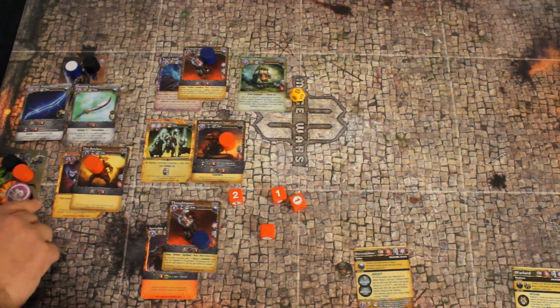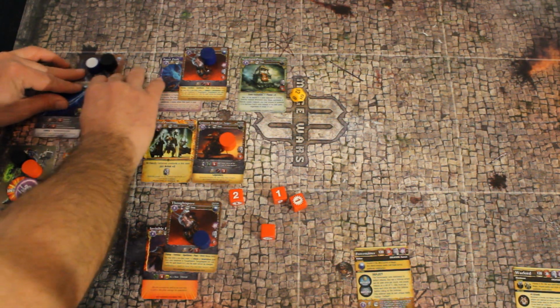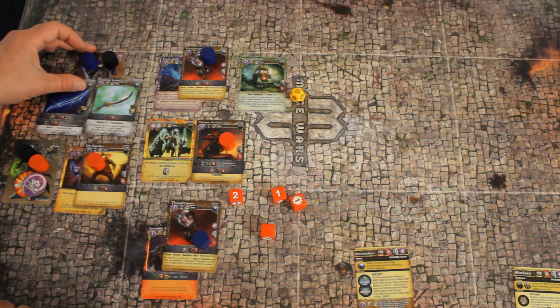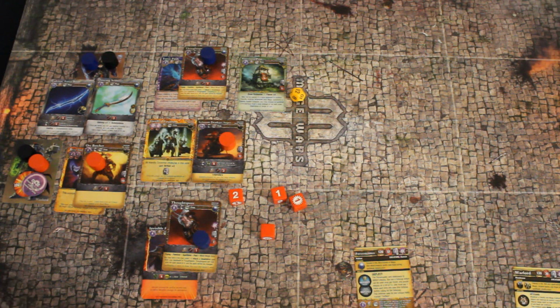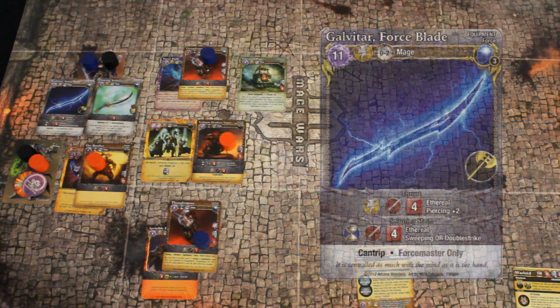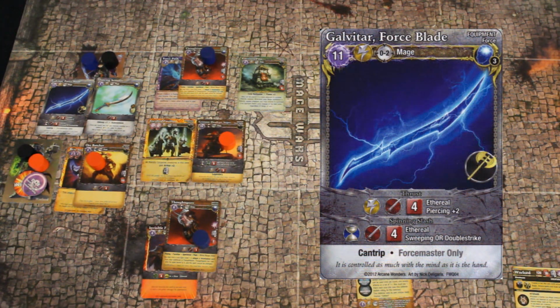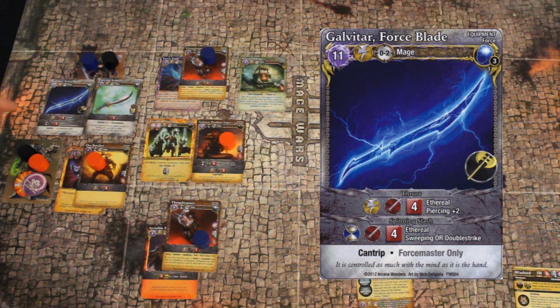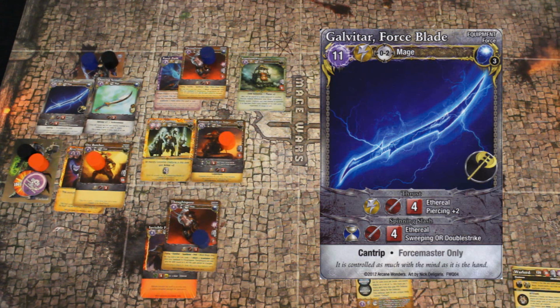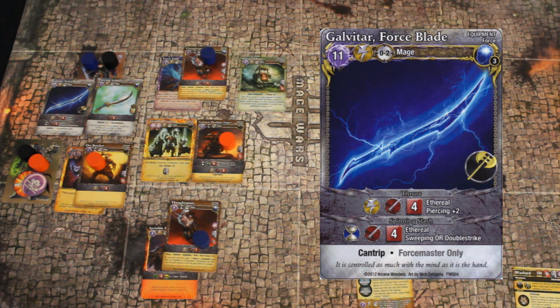Now why does she do that? Well, quite simply and quite frankly, because with her full action, she's going to go ahead and double strike with her nasty, mean, terrible Galvatar the Force Blade. Galvatar, in my opinion, is the best card in the entire new set. And what it does is, it is a cantrip. This is probably the most important piece of Galvatar, because cantrip is a new keyword ability. When it's destroyed, it goes back to the Forcemaster's spellbook, which is tremendously powerful.